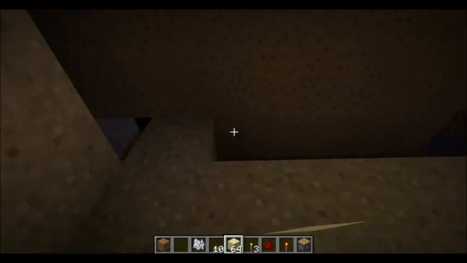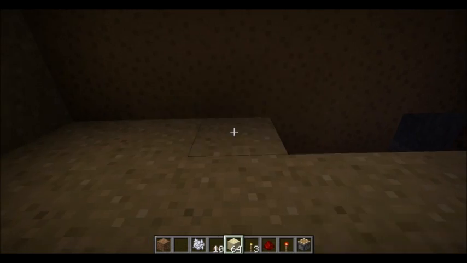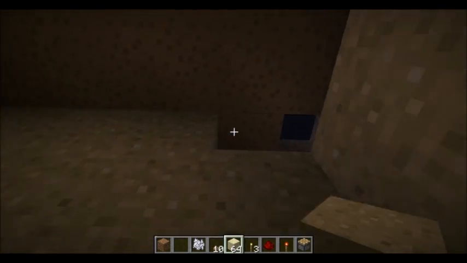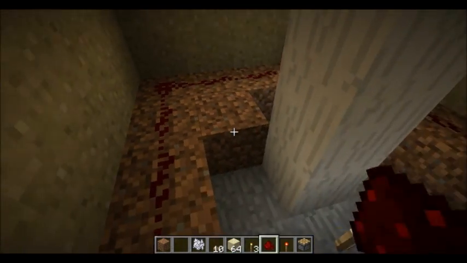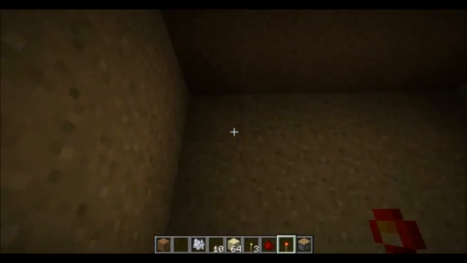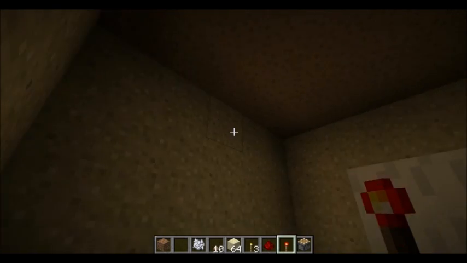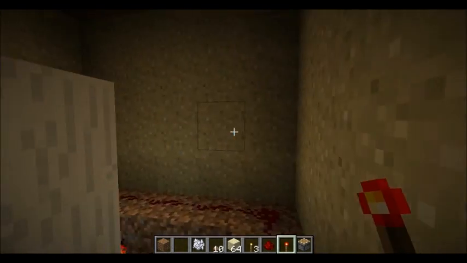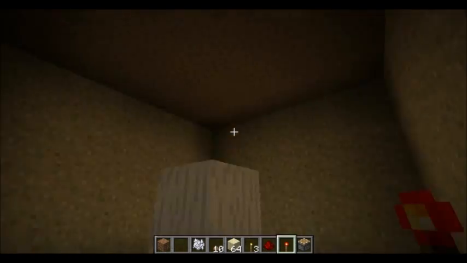Then we're going to place a 4th layer of sand. And this will be the last layer of sand. So this is about 80 sand. Of course, you could be using blocks that don't fall, but sand is just so easy to remove, and I can tell it apart from the dirt very easily, so that's why I'm using it. So, with this done, with 4 layers of sand in place, I'm pretty much ready to get out of here.